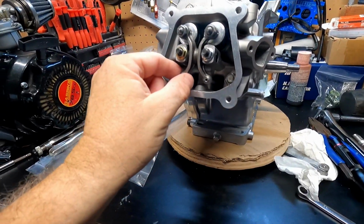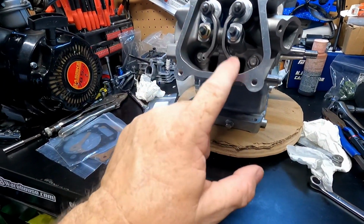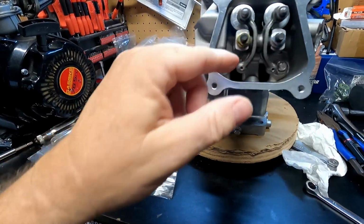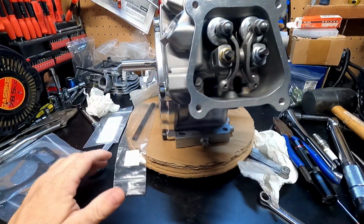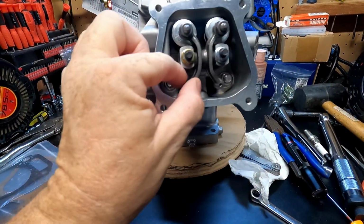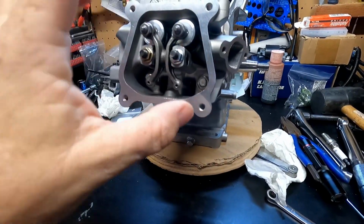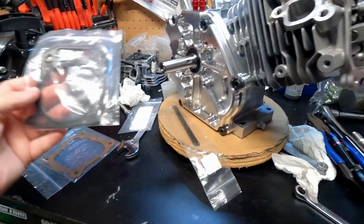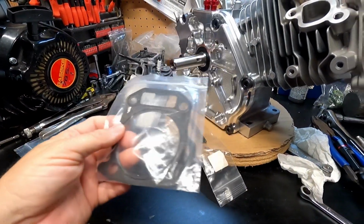So I'm going to order up the correct chromoly push rods for the 5.200. Basically, I believe they're the stock push rods. I'm going to go ahead and order those up so I'll have those on hand, and we'll go ahead and put the head gasket in. I've got a 10/1000 head gasket right here.